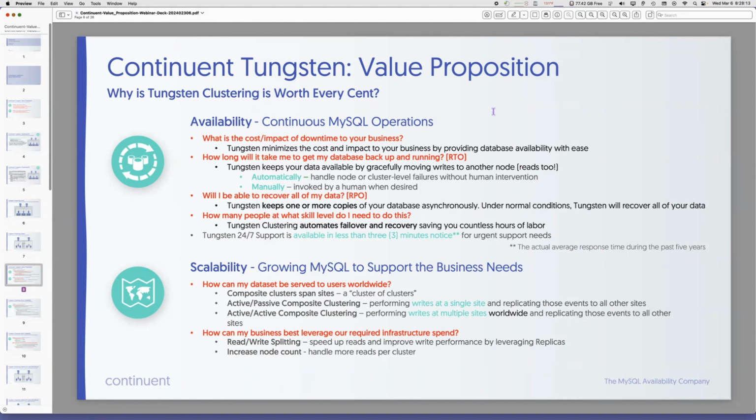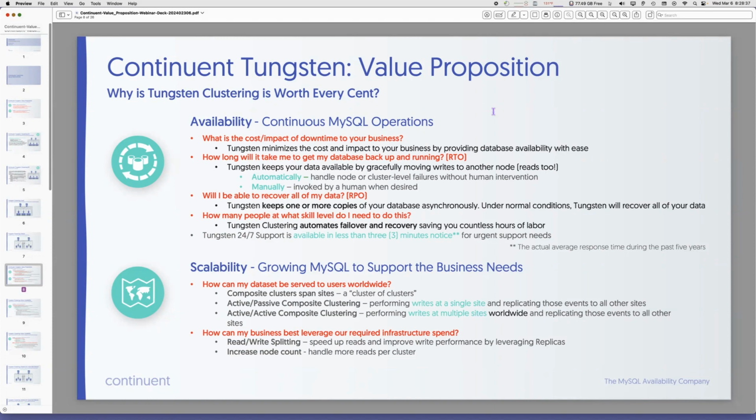And we do this behind the scenes so that you don't have to scramble to recover. This is the core of the value of Tungsten Clustering, that it is always there watching behind the scenes to make sure your database stays up and your business keeps running.